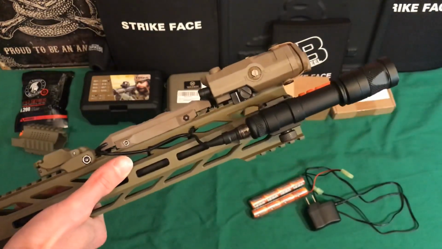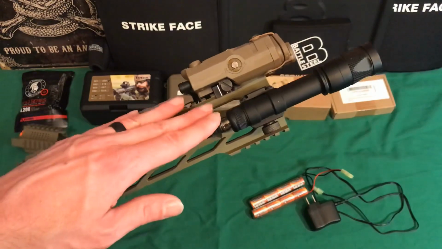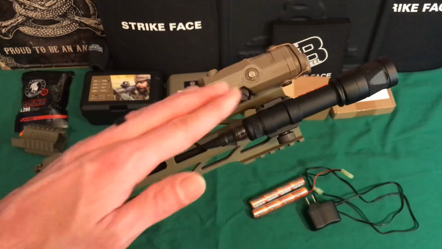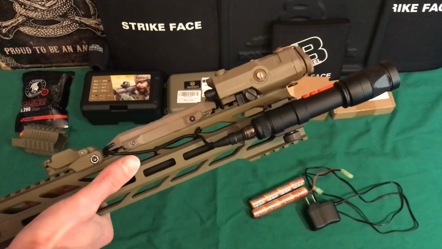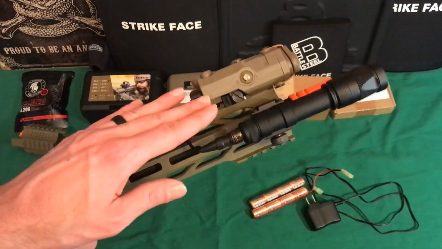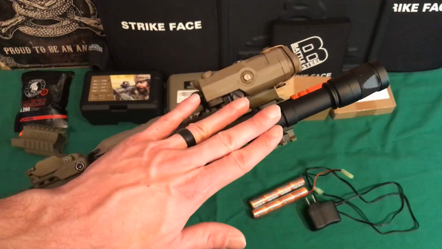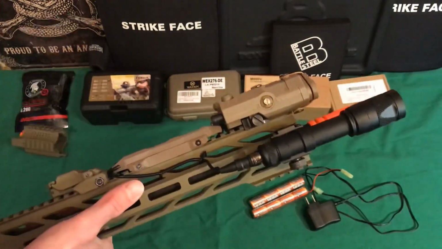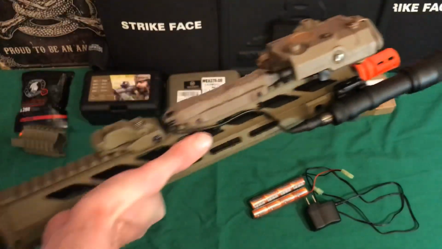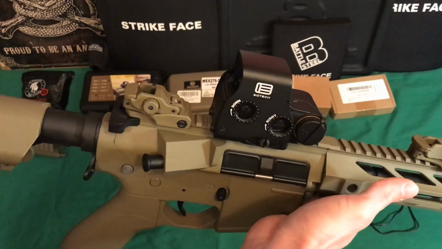The Surefire is obviously a better light, but price-wise, comparison-wise, I think this is a better value for how much you spend. I don't think the Surefire's $300 larger price tag makes it $300 better than this. I'd say this is about 80% as good as the Surefire. Again, you can fight me in the comments. I don't care. But I set this up as close as I possibly could to my real rifle.